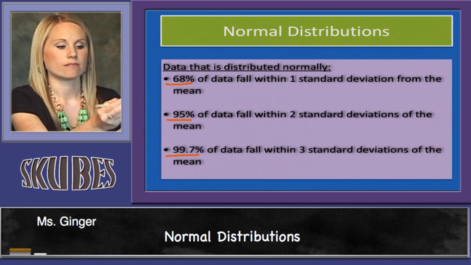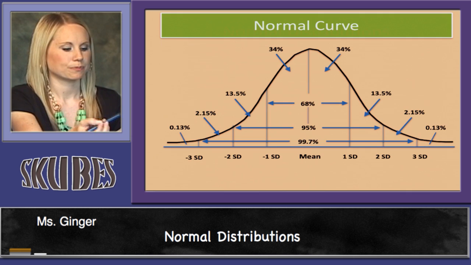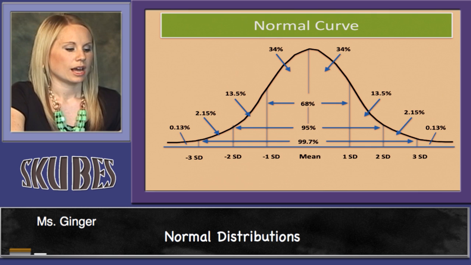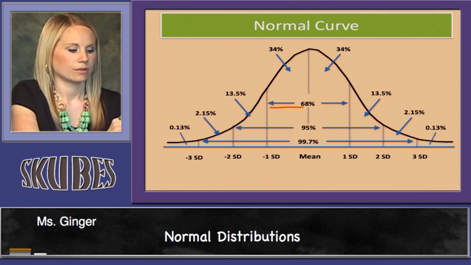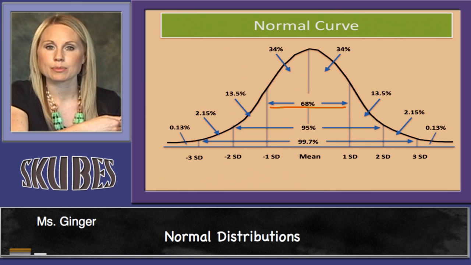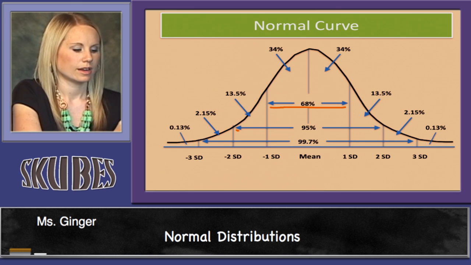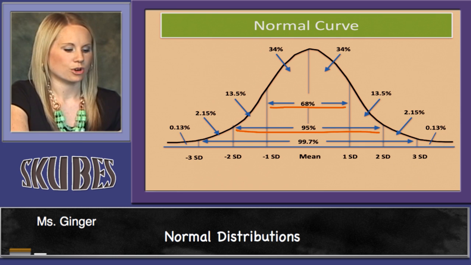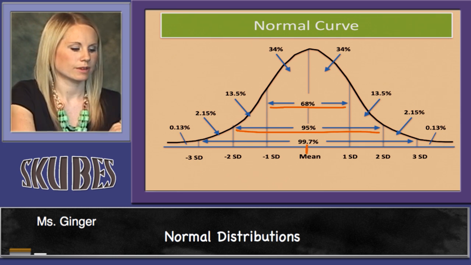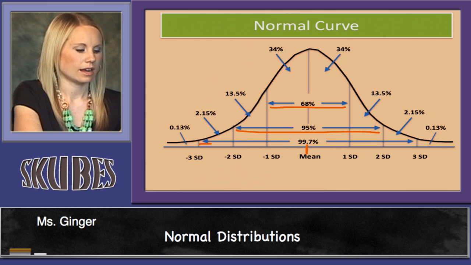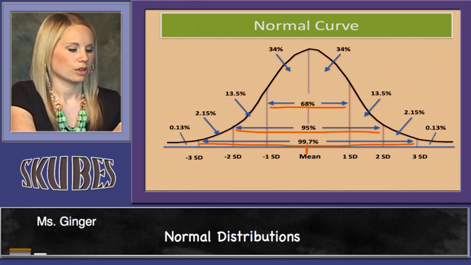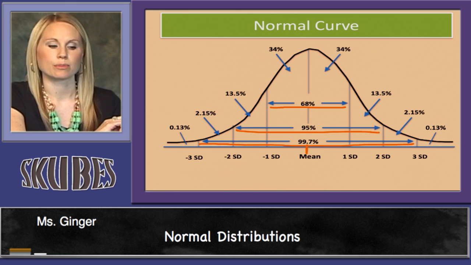So now we're going to take a look at that visually. Here is a picture of the normal curve with the percentages laid out. You can see our range here that is within one standard deviation of the mean that contains that 68% of our data. Here's our second interval traveling out two standard deviations in both directions from our mean right here. That's 95%. And then here's our 99.7% interval here, three standard deviations away from the mean on both sides.